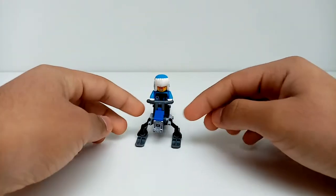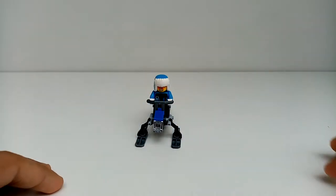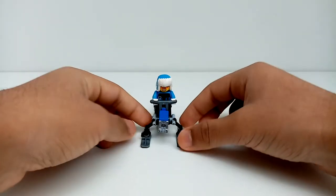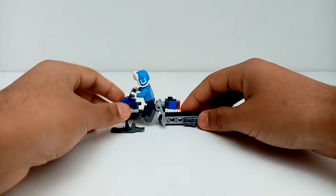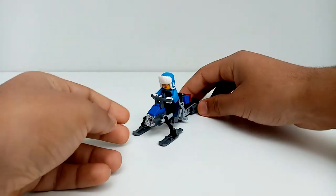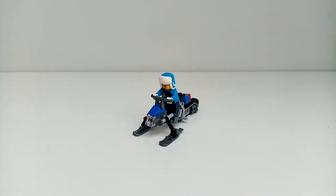And I think I nailed this bit off. This bit where the two angled legs are. Even though this is illegal, I really like how it looks. And yeah, let's get right into the tutorial.